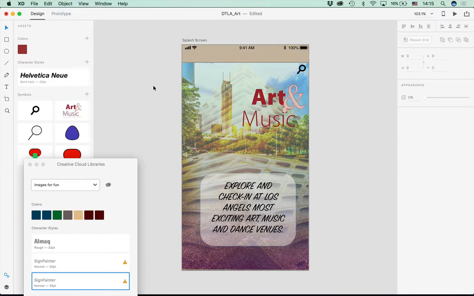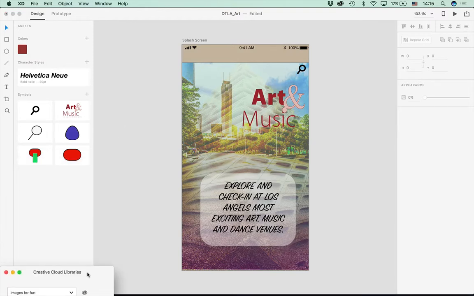I'm not going to do the entire thing. I just want to show you how to navigate because I want to show you how to go in and prototype it in a minute, right? So what else do I want to do here? Maybe I want to do a little symbol that says explore. So maybe I have this symbol over here and I'm going to put it in there.